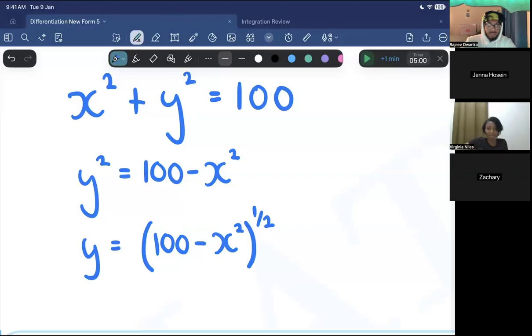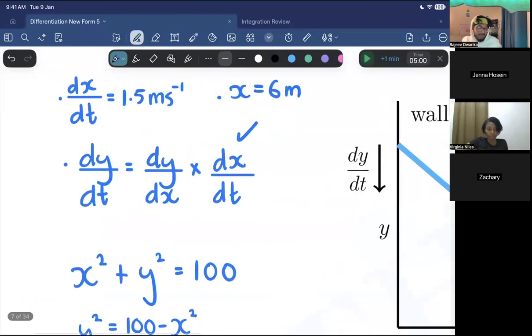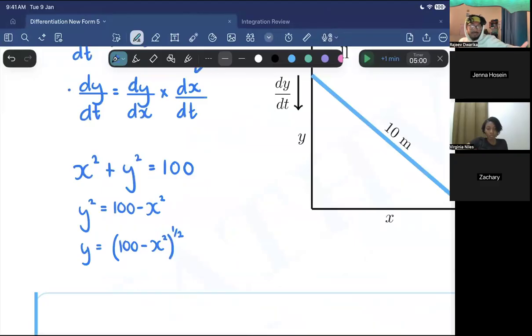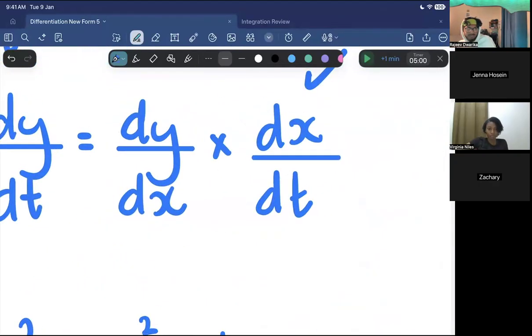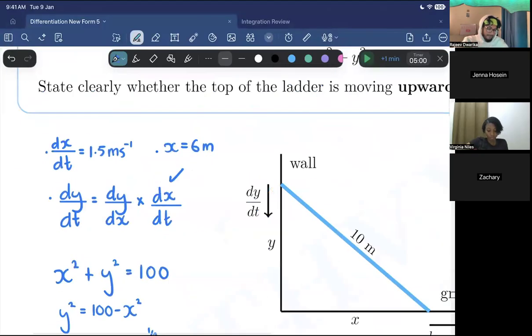Yeah, Jenna, sorry. Quick question. They say that x equals 6 centimeters, right? But what if we substitute that in? I can't do that, because that's what I did to get the thingy with the Pythagoras theorem. Well, if you did do that, you would get 8, right? Yeah. But Jenna, this is the alternative solution. So here we had to find what? We had to find dy over dt.